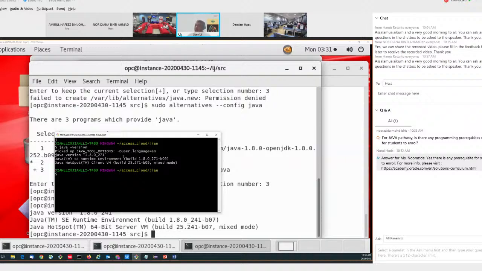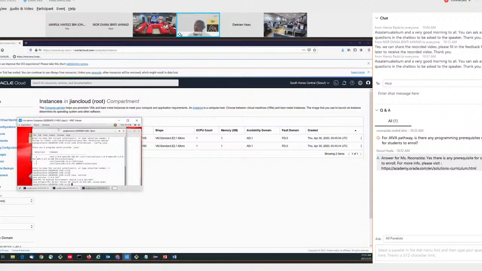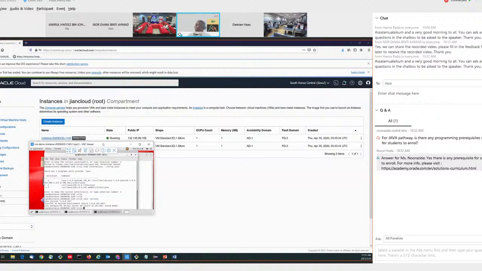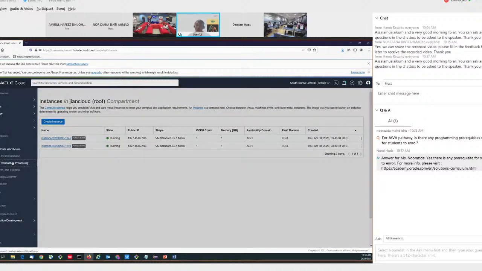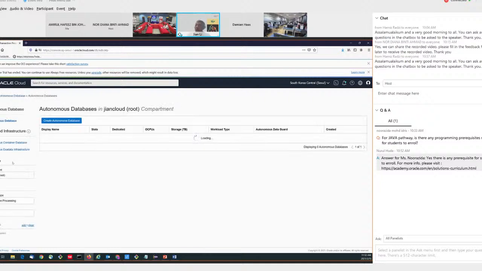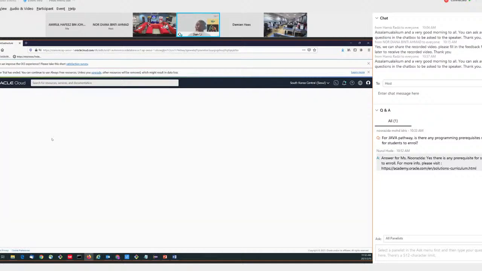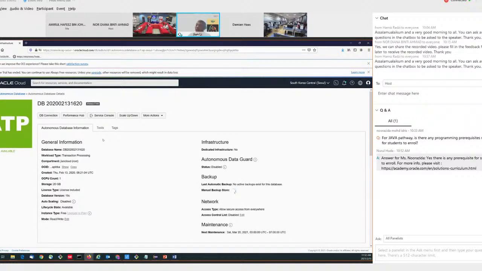So here's your VM, and for example, I'm trying to access my 1145. I'm trying to display this instance VM on my local, and you're able to access your Oracle Cloud Services. For example, it's the ATP service. It is the Autonomous Transaction Processing database from Oracle. And over here, I already created one. So for example, here's the name of my database instance. And you are allowed to create two autonomous database instances in this cloud environment.